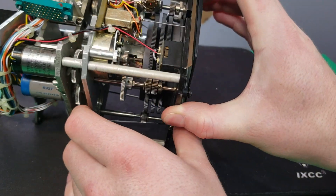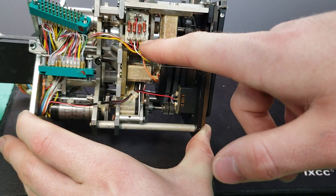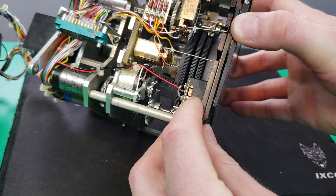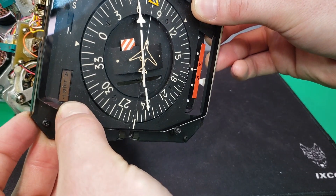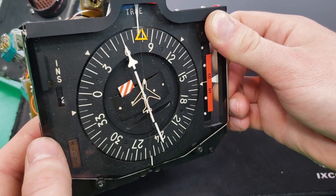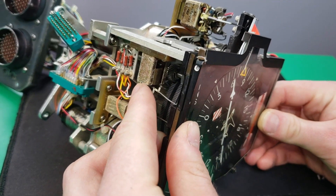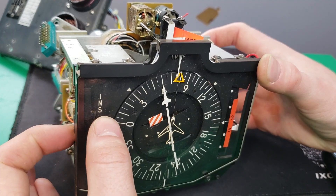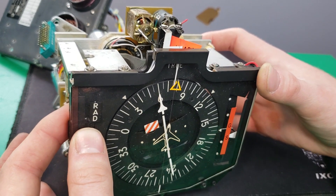Let's take a look at the next side - there's a lot going on here. We have some components mounted on a small aluminum piece. There's a little box with wires going into it that contains two bulbs which light up the alert indicator. In the middle we have another galvanometer that actuates a small panel switching between one, two, and three. On the top we have another galvanometer that moves a small flag, which changes between INS - Internal Navigation System - and RAD, which stands for radar.